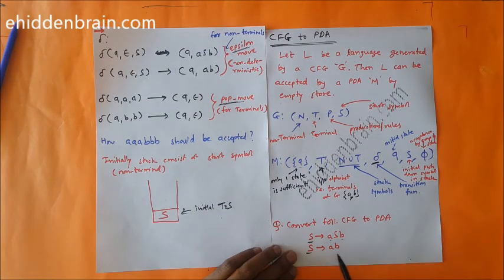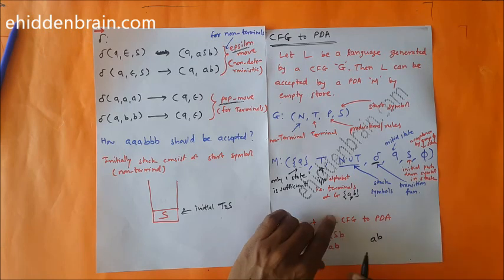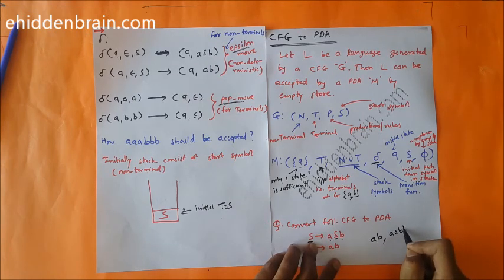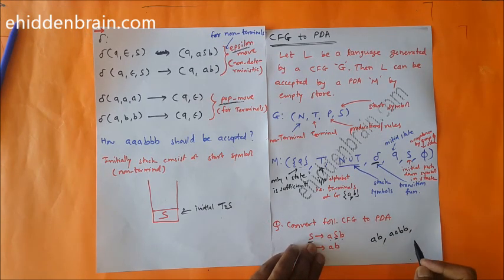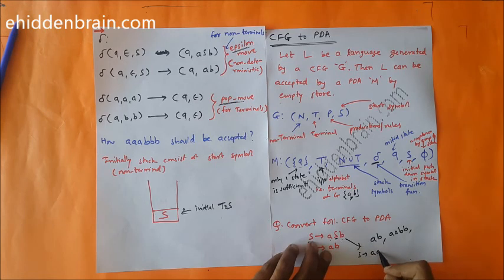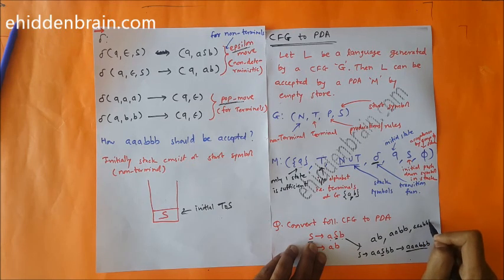Now what is the epsilon move and what is the pop move? You can see the minimum length string possible is AB, right? If I really want the next length string, what will it be? Replace this S by AB again, and then you will get AABB, right? Similarly, this S can be replaced by ASB, with that B already there. Now this S I can replace with AB, and finally you will get AAABBB, okay? So that way you will get all A's followed by all B's.